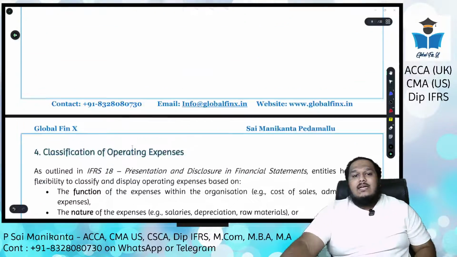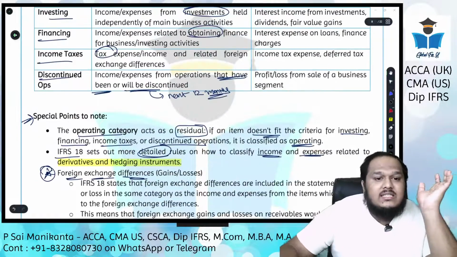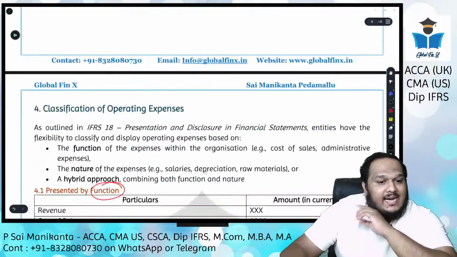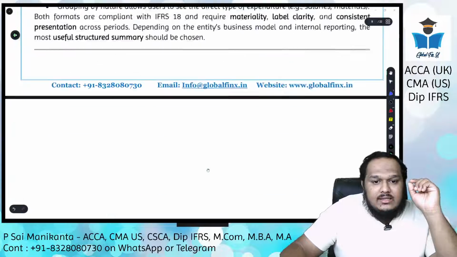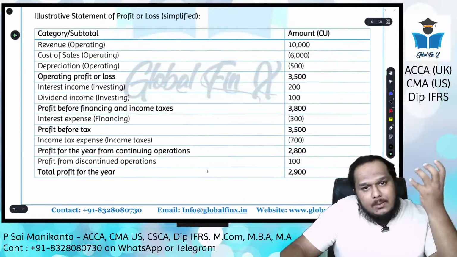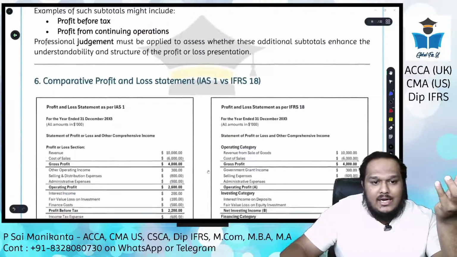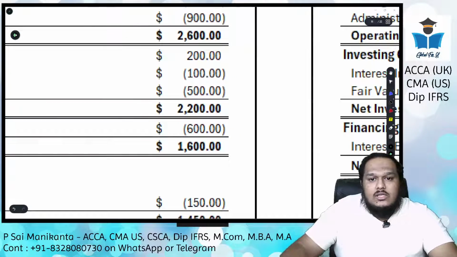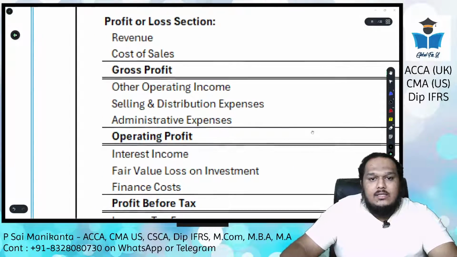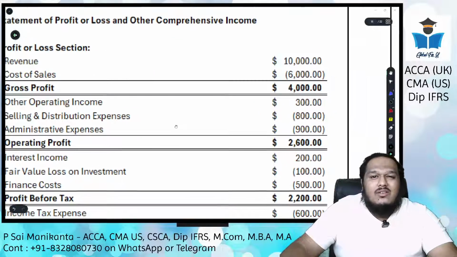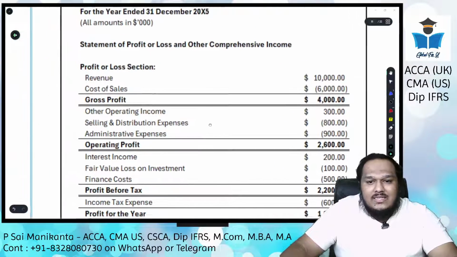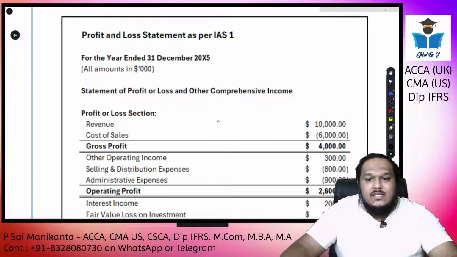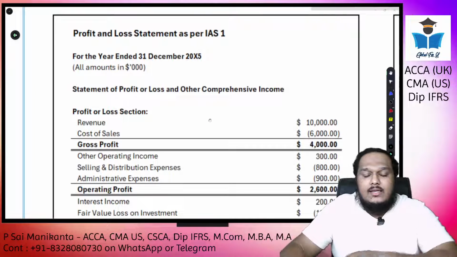All right, guys. So that is about the 5 categories in IAS 1 versus IFRS 18. But before winding up this lecture, I want to show you the presentation also, so that I can cover one extra topic here. What you see on your screen is a screenshot, because in Word you cannot present it so neatly, so I had to put it in Excel and then take a screenshot and paste it here. So it is a little here and there, but that's okay.